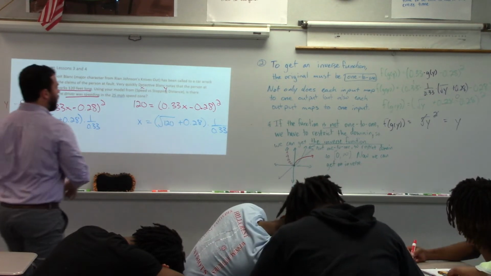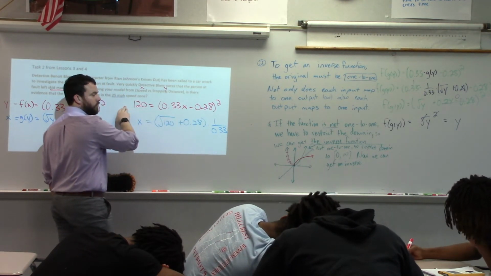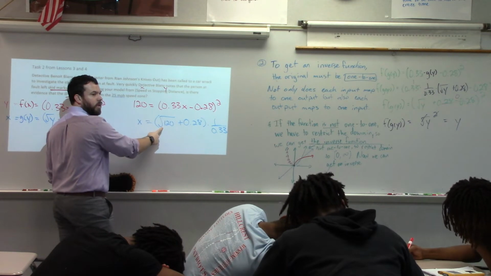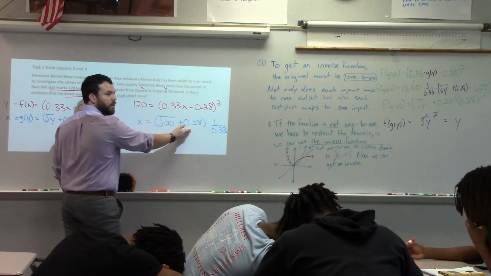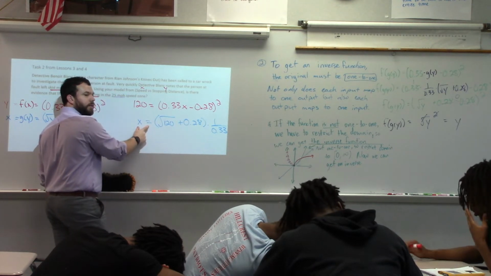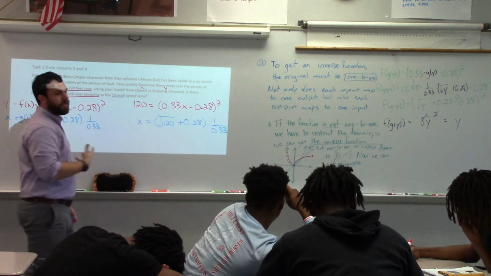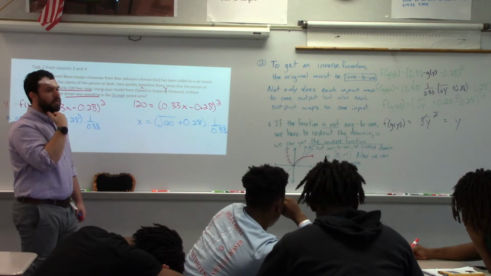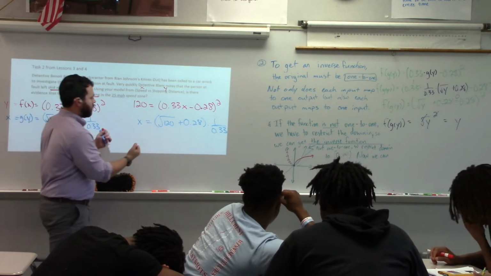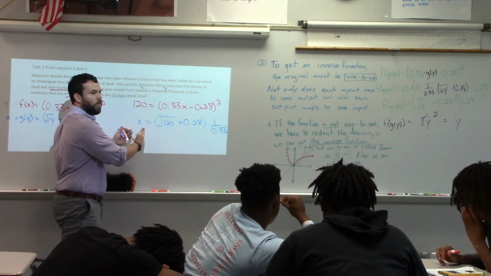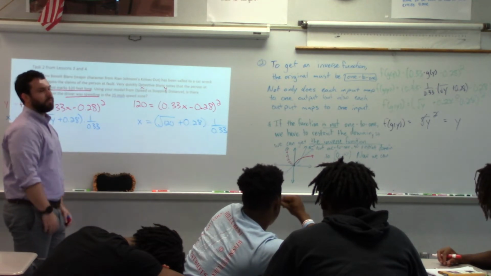Notice, Jakeem, if I'm solving this equation, what's the first thing I'm going to do? Take the square root, wait, I already have the square root. After I take the square root, I'm going to add 0.28. Oh, I've already added 0.28. You see how this equation says x equals? So the speed is equal to this. This is a big reason why we want both the original function and the inverse function, because I just need to figure out what x is equal to, or what y is equal to, so I substitute into the correct equation and then just simplify, right?